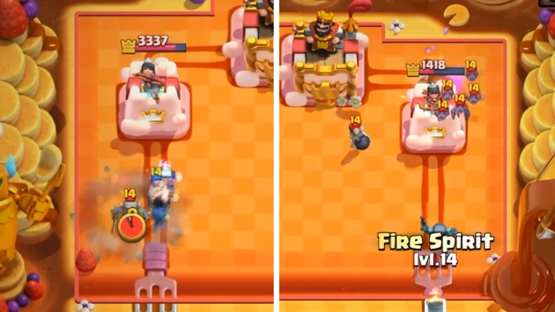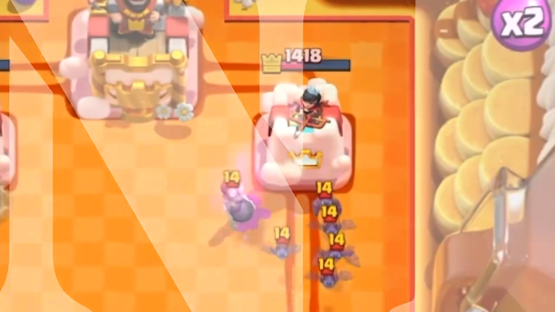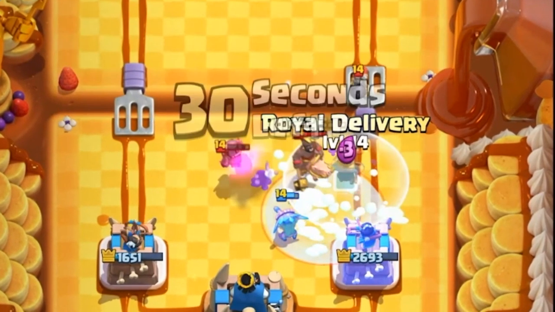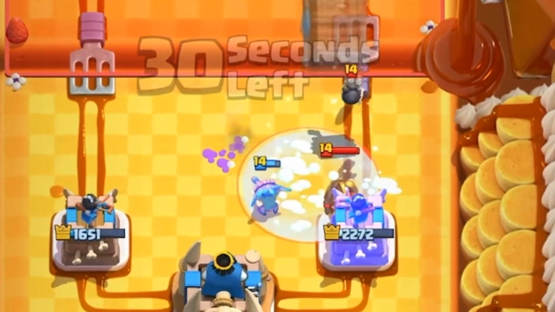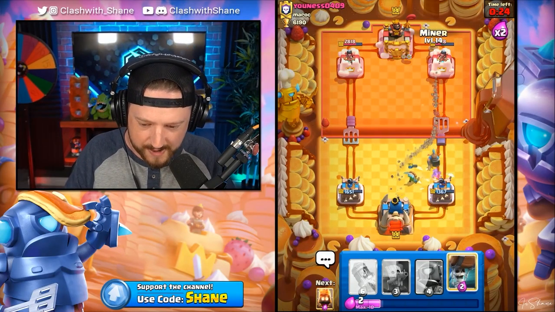So instead, we're gonna go Wall Breakers here left lane. Mini Pekka goes in, gets one shot to that Bomber. That's weird. That is very weird, my friends. He freezes down our Cannon plus our tower here. We Delivery this back. Mini Pekka gets destroyed. Delivery destroys the Bomber plus the Hog Rider. Miner back over here right lane. Pulls whatever he uses on defense behind the tower.